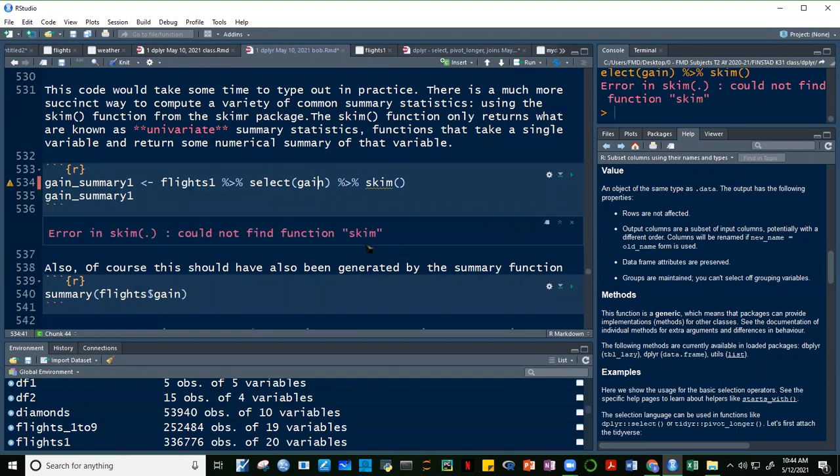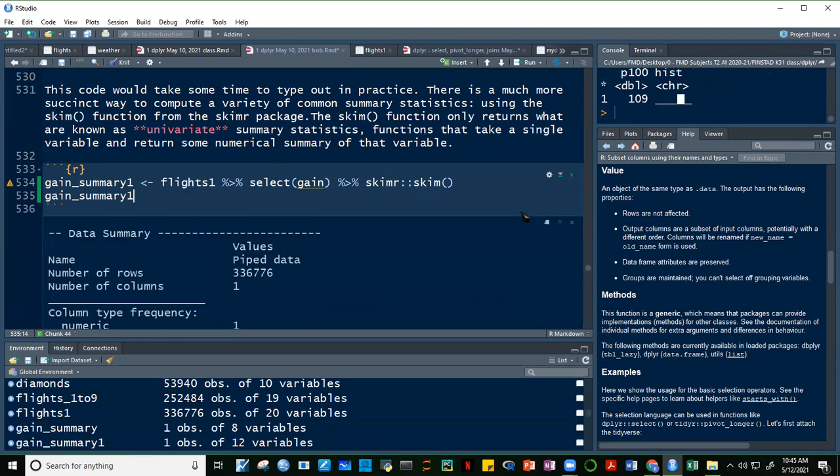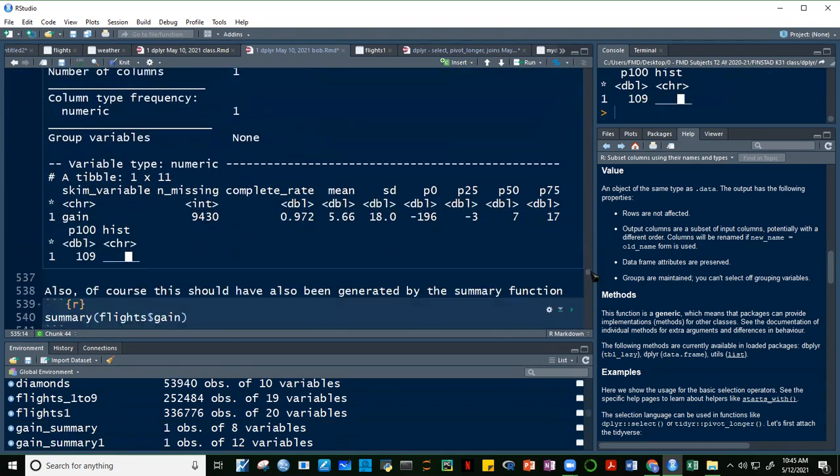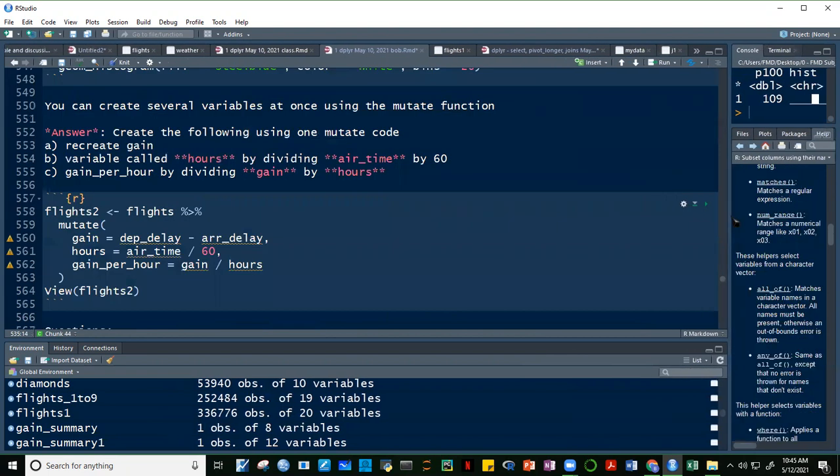Okay, could not find skim. So siguro dapat ilagay natin dito skimr, no? skimr. Okay. So kahit na hindi natin linode si skimr, okay. Dapat guys, this should have already been installed sa packages na, no? Okay, run. Okay, there.